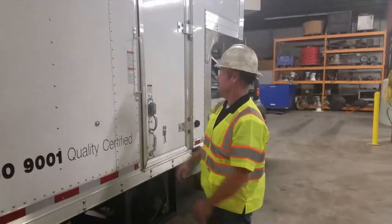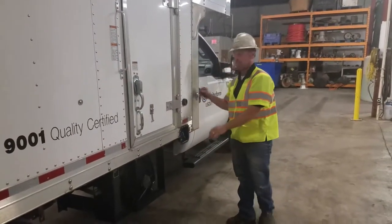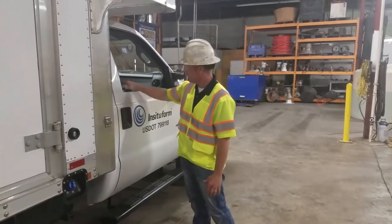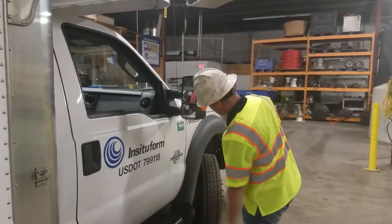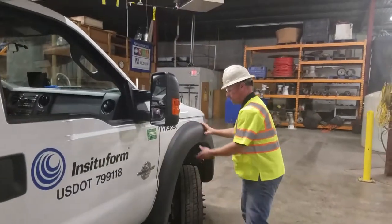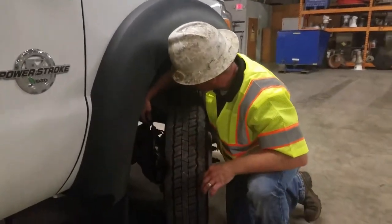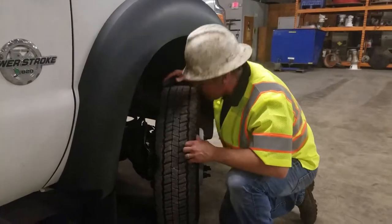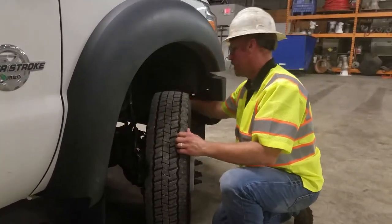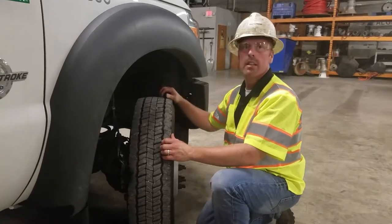Your door here — fastened tightly, locked, handles good. DEF cap is on. Everything hanging on the side panels is tight and the side panels look good. Make sure your side panel is not damaged, doors latch properly, and step is tight. Mirror is tight, not damaged, not cracked. Turn the wheel and you can see your brake caliper — make sure it's not leaking and your lines are not pinched, all in good condition. Check shock absorber — in good condition. Check underneath for leaks, suspension parts, brake parts, and steering parts — tie rod ends, sway bar links, and sway bar bushings.